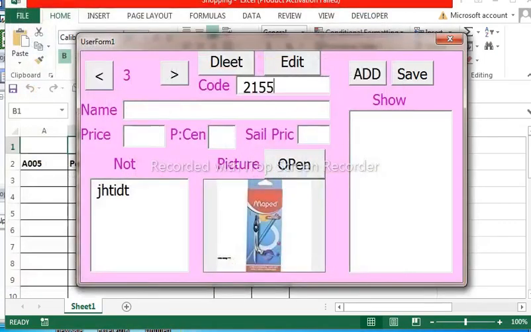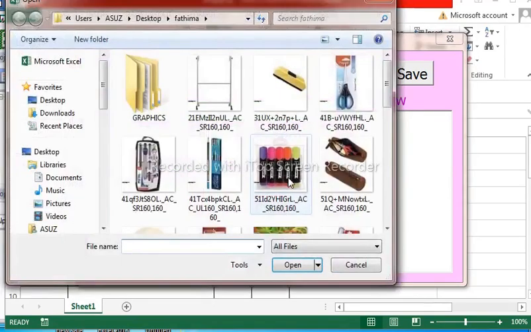Now yeah for paper, 20. Now some code, add this, open picture not changing.